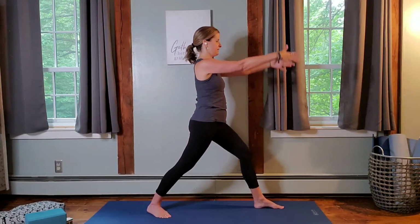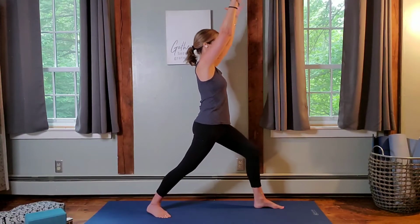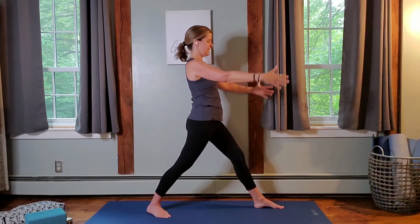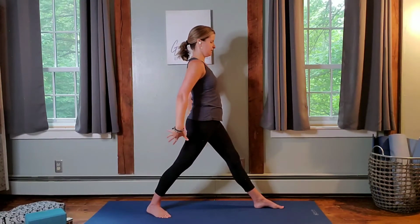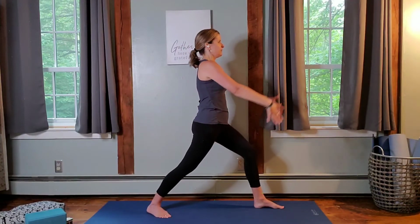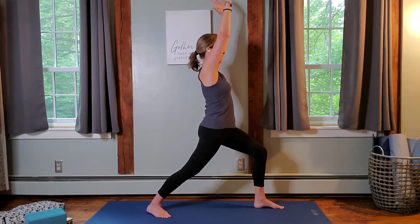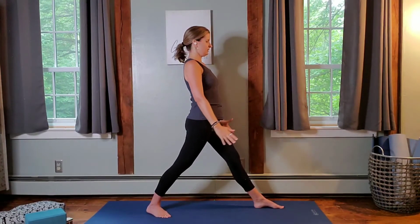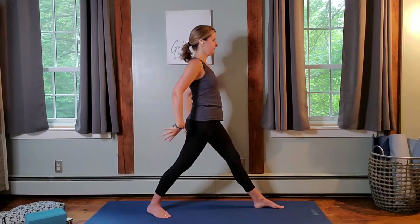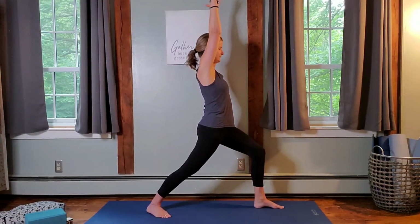Inhale brings us back up into warrior one. Nice slow exhale, floating everything down, bringing that left knee to a micro bend. So go ahead and just flow on your own, nice and slowly back and forth, really concentrating on elongating that exhale, getting that nice stress release.